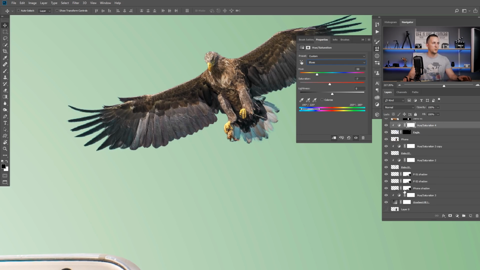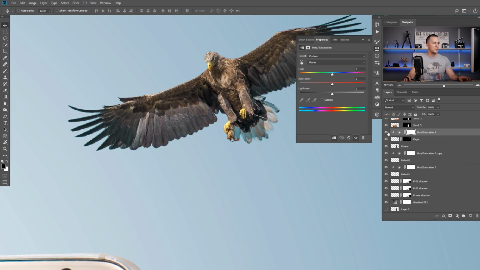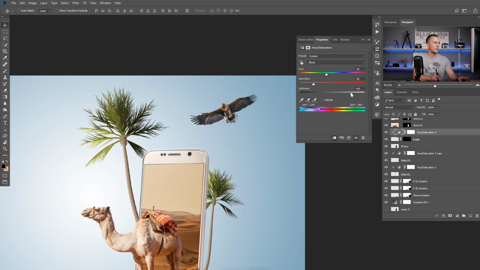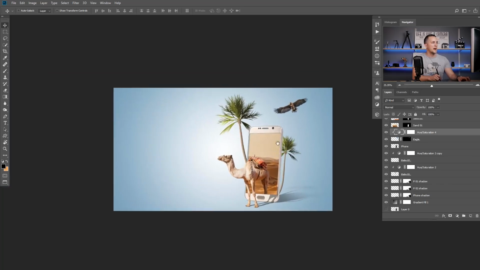Because our background is blue, I'll just go and erase this. I will go to the eagle, let me see, and what I need to do here, blues, and just a little bit more, I can make the blues brighter like this, and that's it. This is really, really nice. So maybe it's too bright, but that's really good. Let me see before, yeah, after it's much better. So this is, guys, almost done. The next step is to add some text, to turn it into 3D, and later add some more effects and finalize the image. So let's do it.